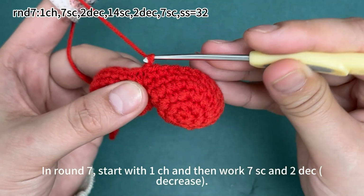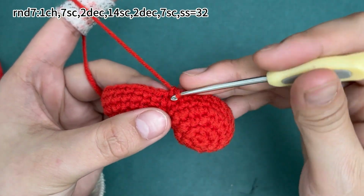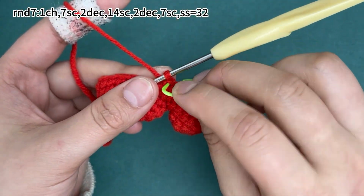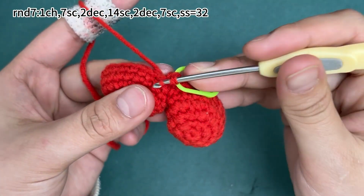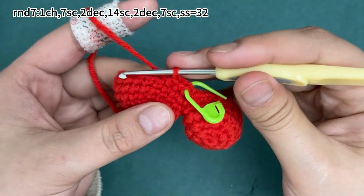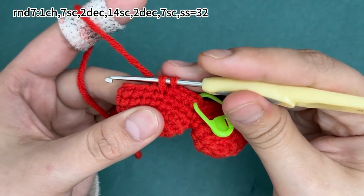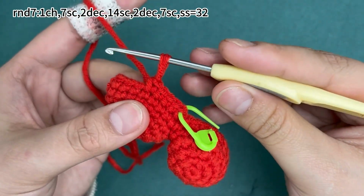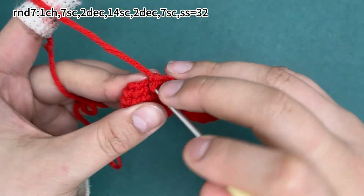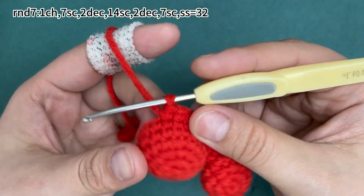In round 7, start with 1 chain stitch, then work 7 single crochets first. Place a marker in the first stitch. Okay, 7 single crochets are finished. Then work 2 decreases.